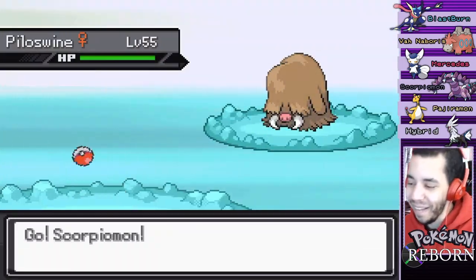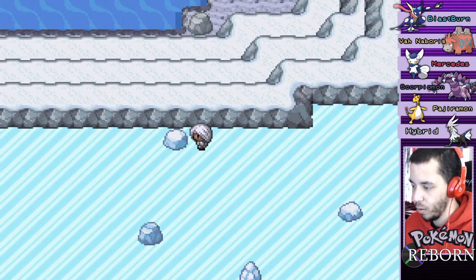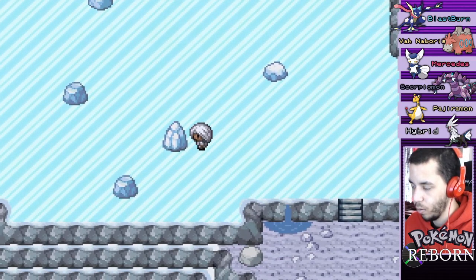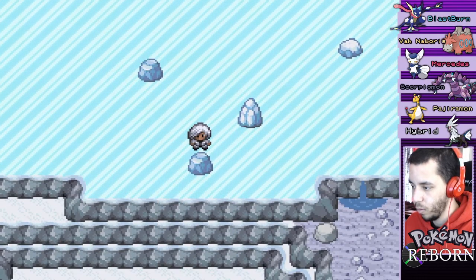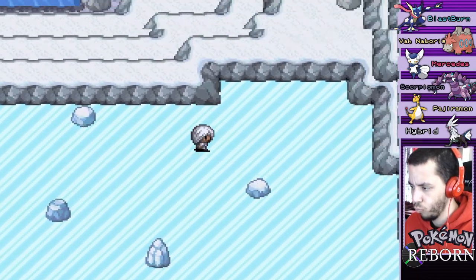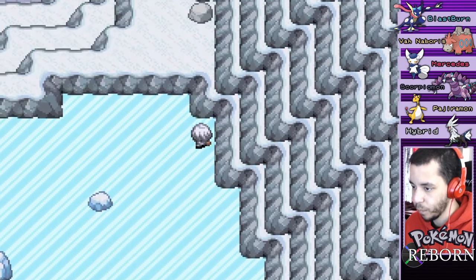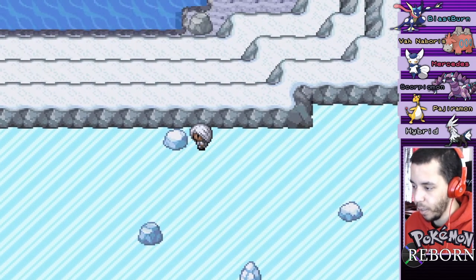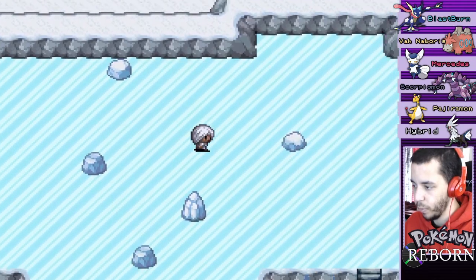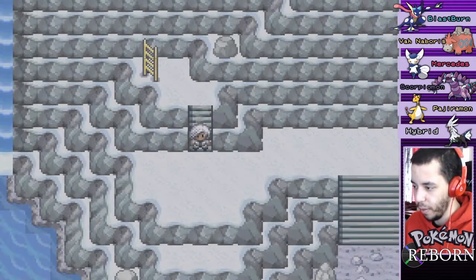Oh, I can get back up. Okay. I thought I couldn't get back up. All right, now that I'm not scared. Wait. There's no way. I mean, I see where I need to get to. I need to hit that rock there, which means I need to get at it. Oh, which means I need to go this way. This way. That way. Sorry, that was annoying. I'm smarter than that.